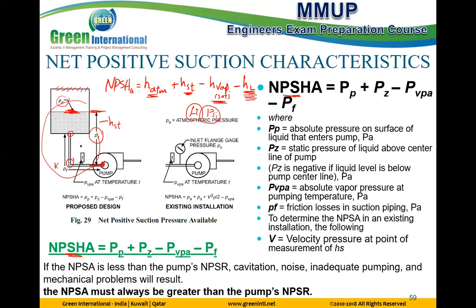For major, calculate losses for the total length of pipe. As you know the equation: f L over D, V squared over 2g. F is normally given in the exam. L is the length of the pipe, D is the diameter of the pipe, V is the velocity inside the pipe, and so on. Okay? If you have any question for this part, tell me.